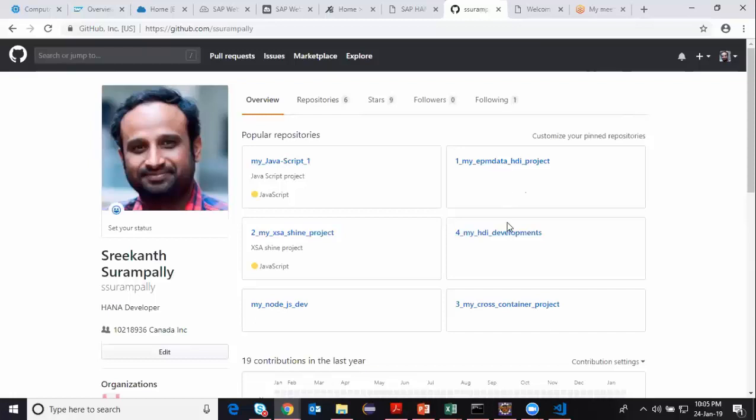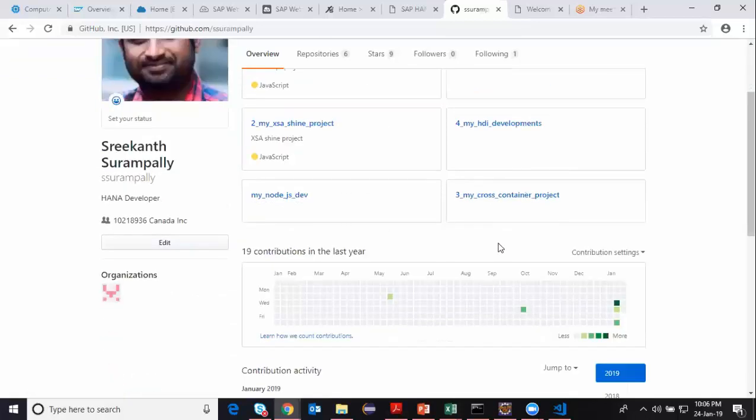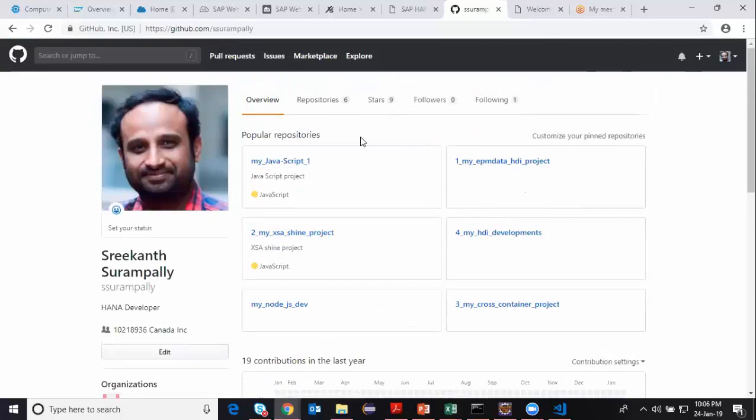It's going to be simple exercises in here. And then again, I separated each project to understand different scenarios. Like this one is just to get started. This is for HDI infrastructure. This is for Node.js. This is for cross-container access from one container to another container and schemas, outside schemas, etc. This is a Shine project. This is a JavaScript project. So there are several repositories formulated into your projects.